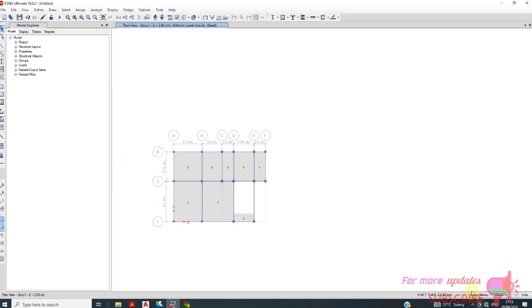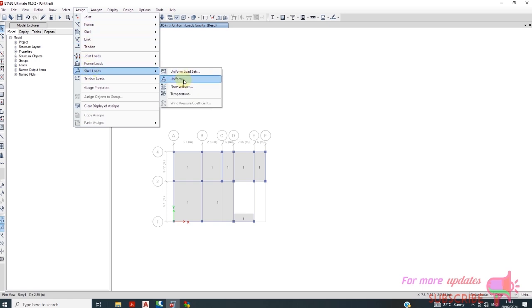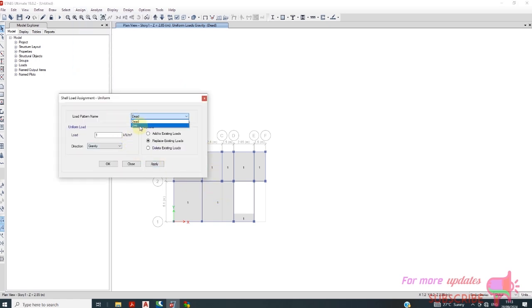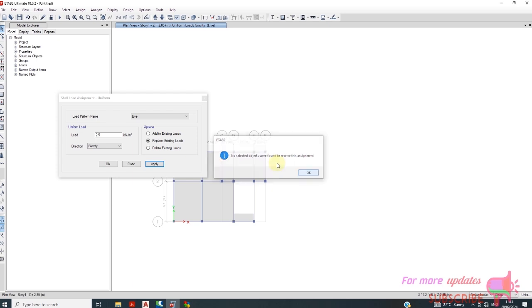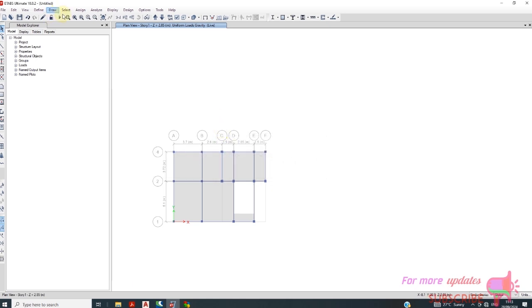Now this time, got to be careful. Similar stories. Remember, I only have 2 floors. So I'll go to assign shell uniform live load 2.5 for rooms, and the gravity direction, apply.